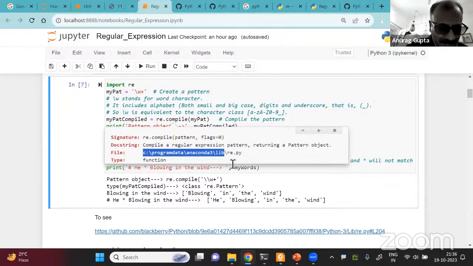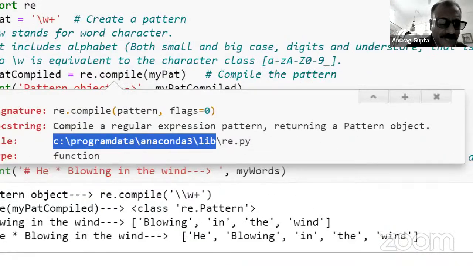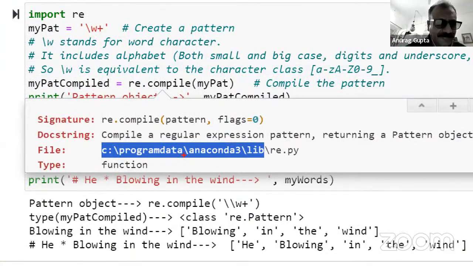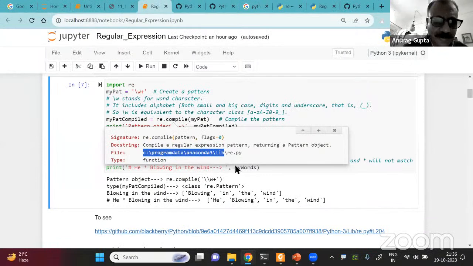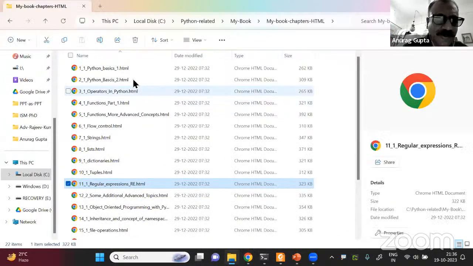I put my cursor here, pressed shift and tab, and I got this whole thing. So this is the path to the re module on my computer: C:/ProgramData/Anaconda3/Lib/re.py. I can take you there. Let me do it, just to bring you on board.